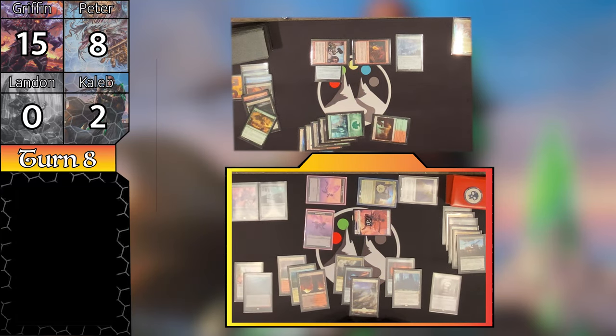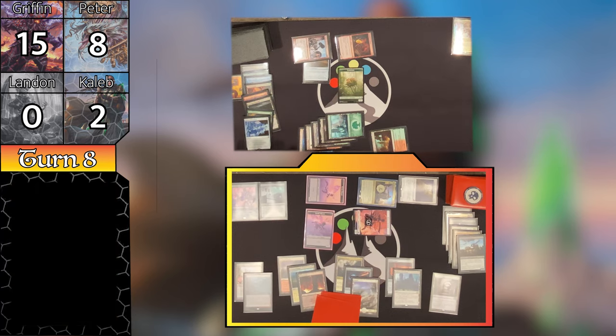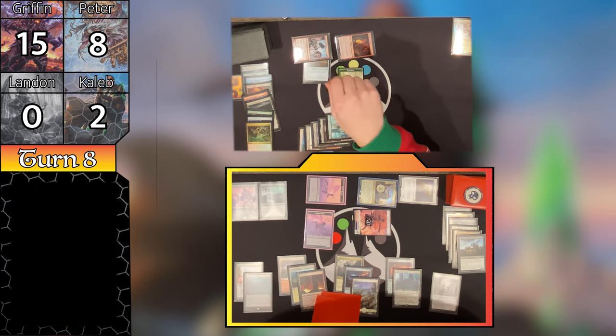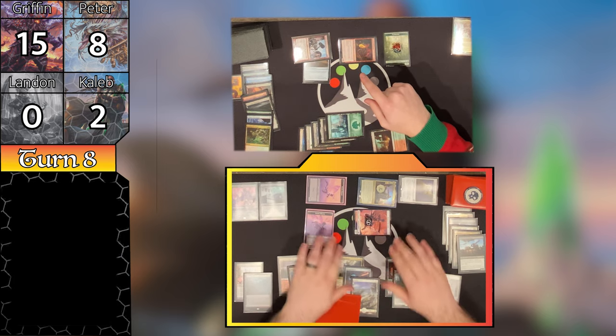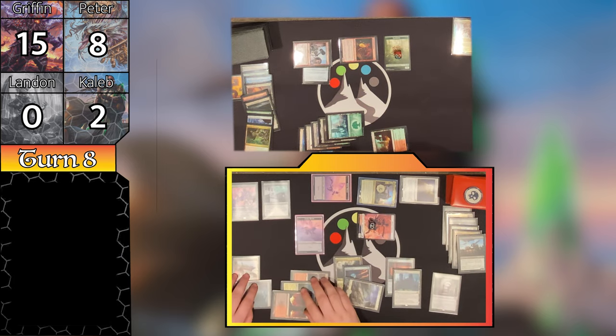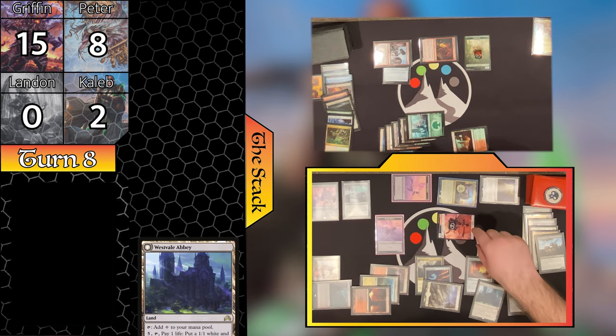Peter responds to the declared attacks by casting an Artifact Mutation on his own Eldrazi Monument, destroying it and making 5 Saproling tokens as part of the spell's ability. Peter then declares 4 Saprolings as blockers to block the 4 tokens swinging at him. Kaleb responds by activating his Westvale Abbey to sacrifice his 4 tokens and his Fairy Rogue that's not attacking.